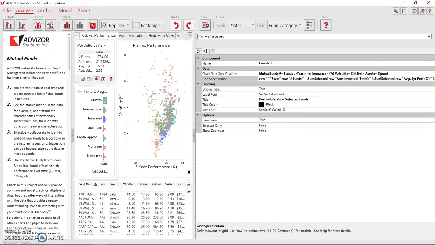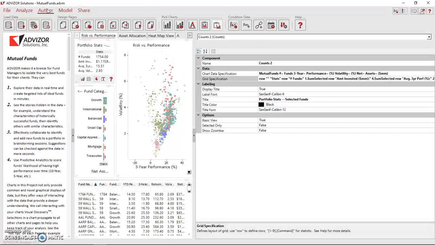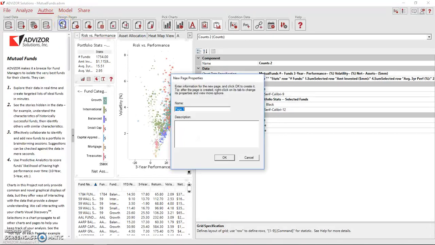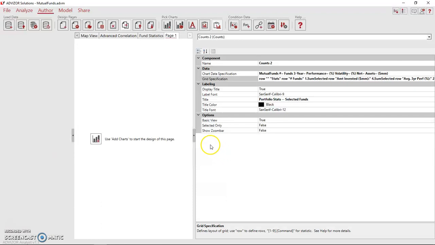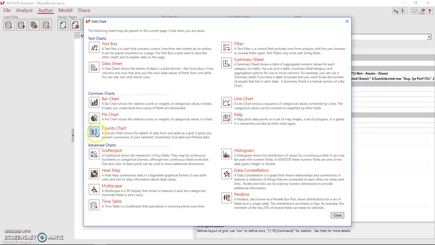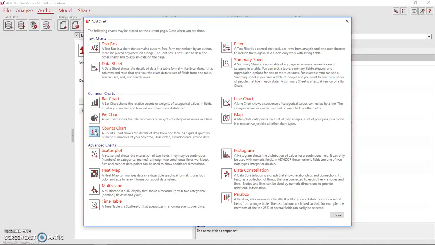Let's try creating one ourselves. Go to the Author ribbon, click on Add New Page, and then press OK. Then, Add New Chart, and click on the Counts chart, and then close the dialog box.